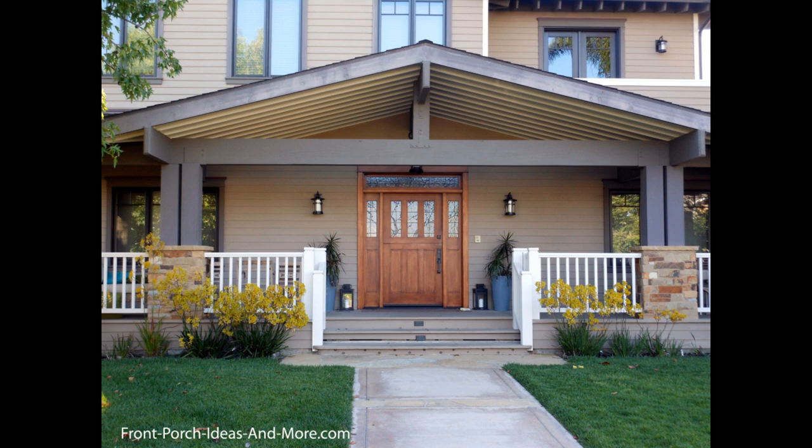Another concept to consider is negative space versus positive space. Negative space is more open and less secure. As humans, we're wired with a sense of enclosure — we like boundaries. When you have negative space, it's open with nothing around to give you a sense of security. On this sidewalk, there's nothing on either side except grass. There's nothing wrong with that, but it's an idea to consider: what kind of feeling do you want to give to your visitors and family members as they approach your home?